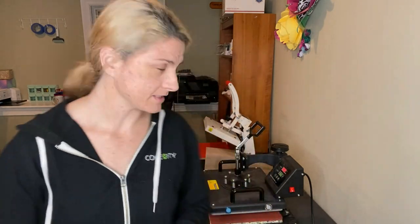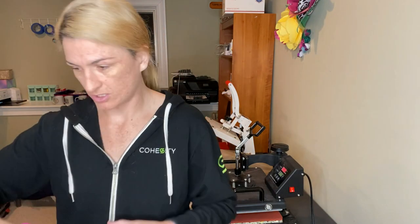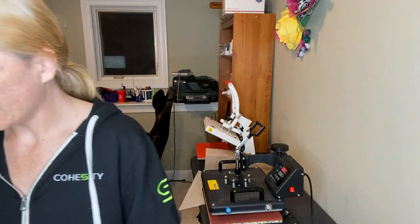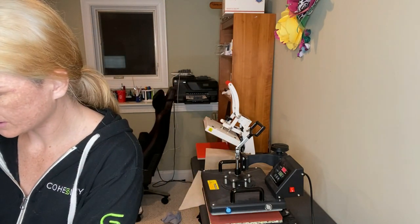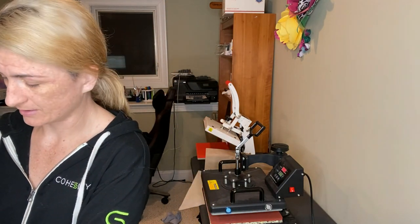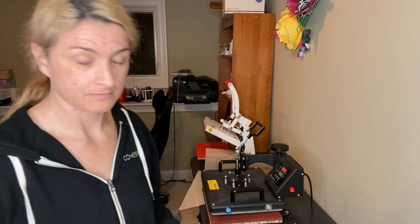I've got a customer that really loves the glass blocks. She's come back many times for those. So if this works and I can get my heat press to lift high enough for me to put a glass block underneath it, it's going to be amazing. But we're going to find out.